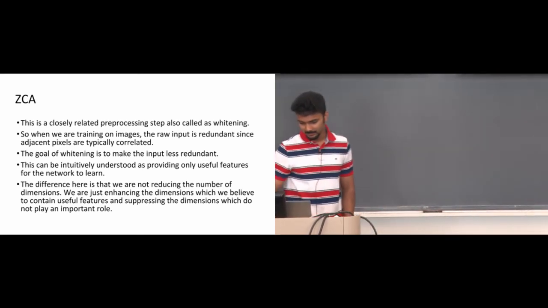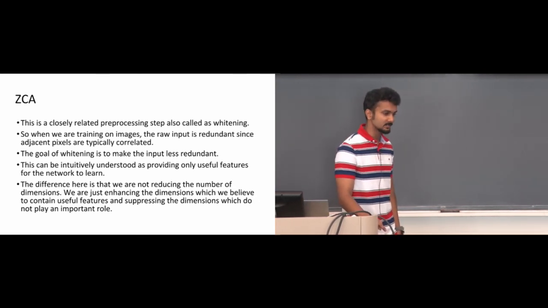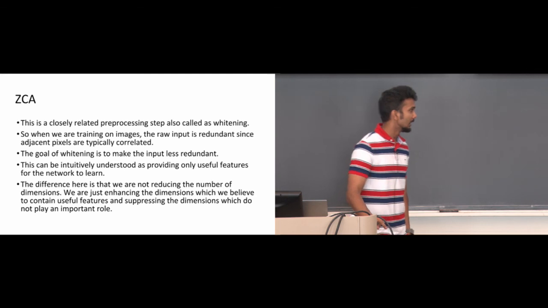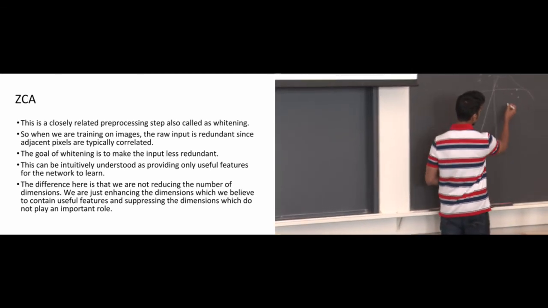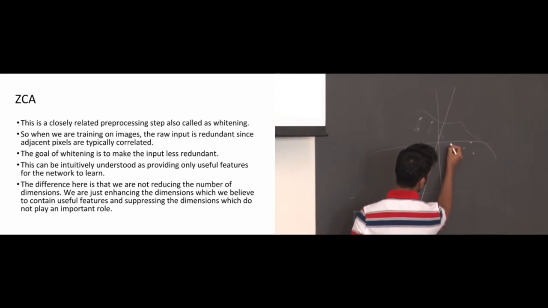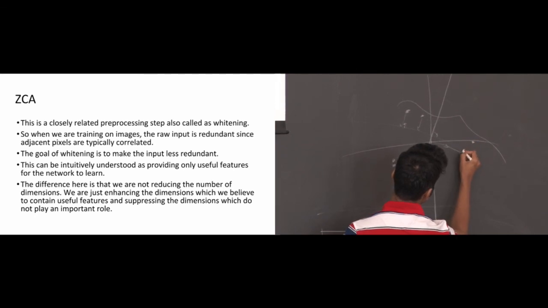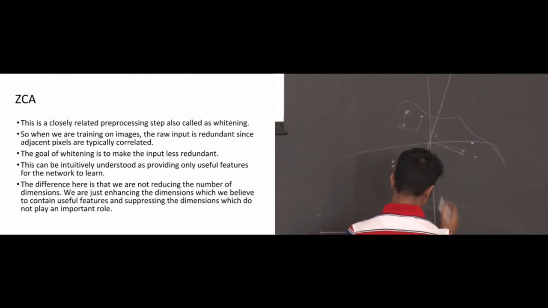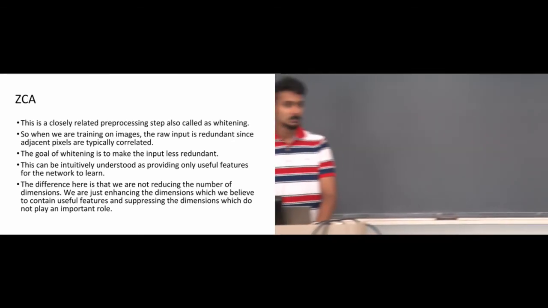So that's about ZCA. You'll be looking at various other things, like how to use SVDs and what eigenvectors are. I can actually do a brief one as well. If you draw a vector like this, you have to find the difference, right? The vector that is pointing towards the sample can be represented as a unit vector, which is also called an eigenvector, that you will be deriving in the first part of your next assignment. So that's about it for today.